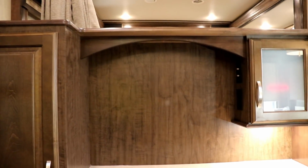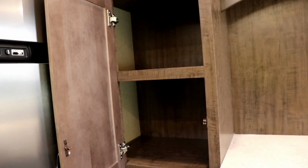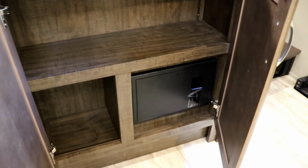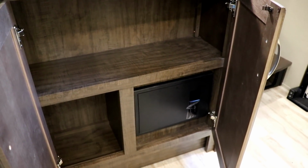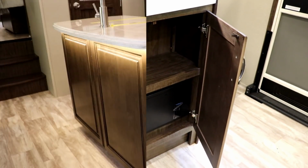Now, if you wanted to, you can actually place a TV there. Notice how when you're opening this door, it has a little rubber piece on it. That way, when it hits there, you're not going to damage your refrigerator. And of course, look at all the cabinets down below this. Nice full extension door glides for you, and lots of storage. Now this makes it real easy for you to get to your breakers and fuses, which is right there. Now you're not reaching up underneath something, and you can actually read the breakers.